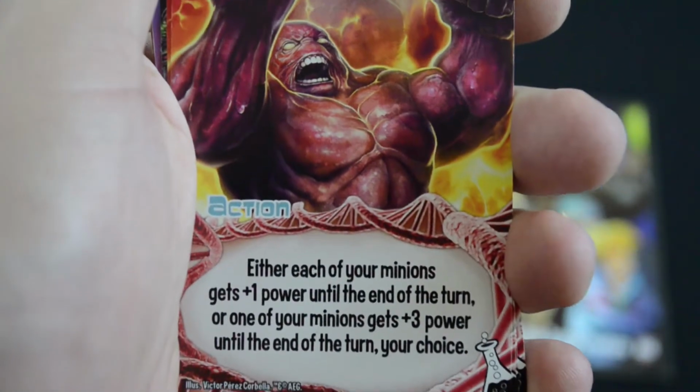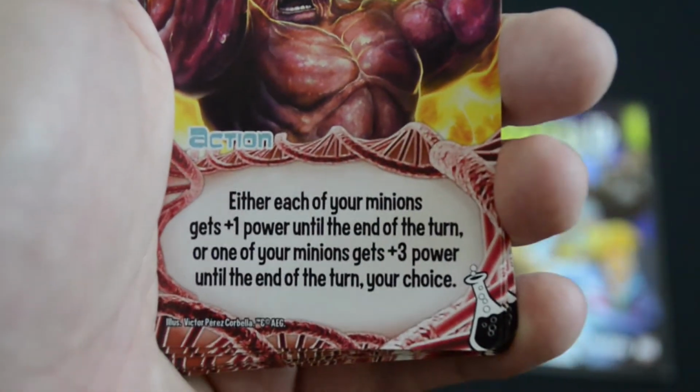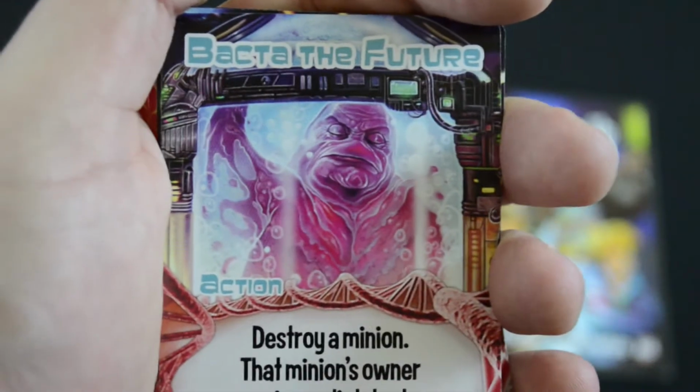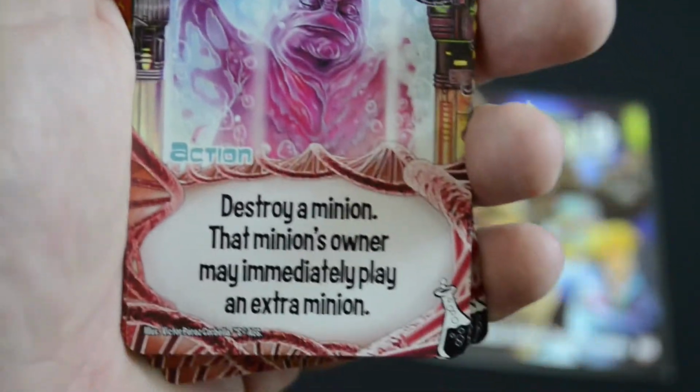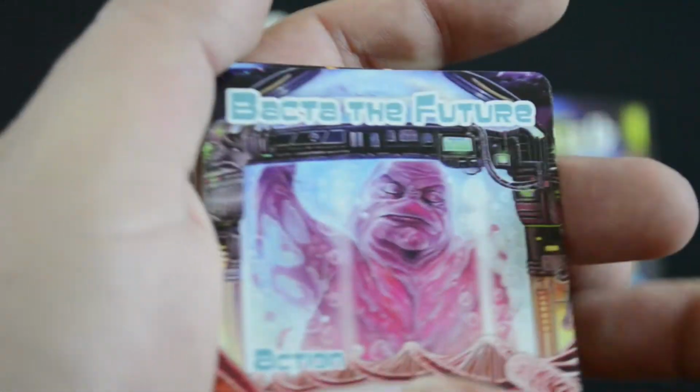Then there's 2 copies of Genetic Shift. It says each of your minions gets +1 power until the end of the turn, or one of your minions gets +3 power until the end of your turn, your choice. Then we've got Back to the Future. Destroy a minion. That minion's owner may immediately play an extra minion.